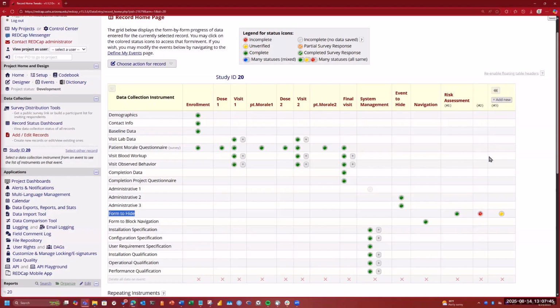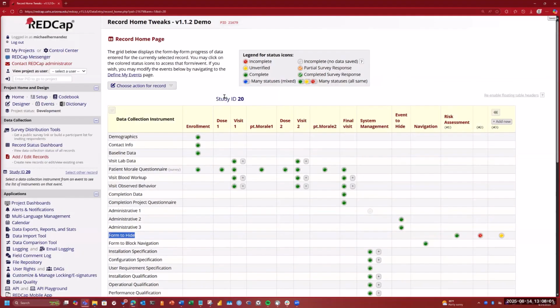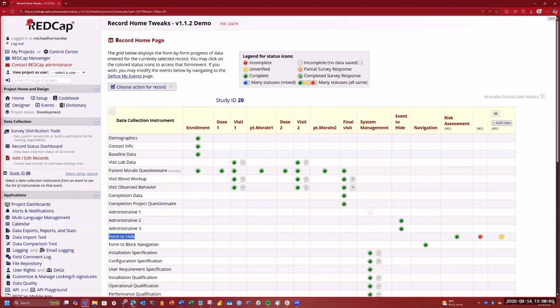And additionally, the last feature listed in our documentation is to group events into tabs. So for example, I'll group select events into their own exclusive tab when displaying the page. We'll be working in the record homepage and somewhat in the record status dashboard.